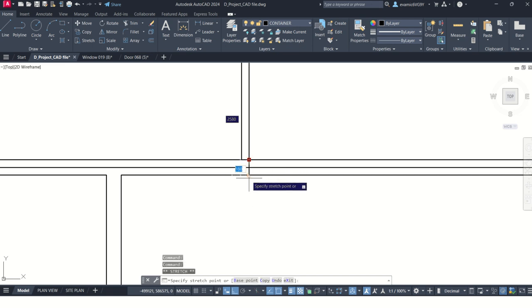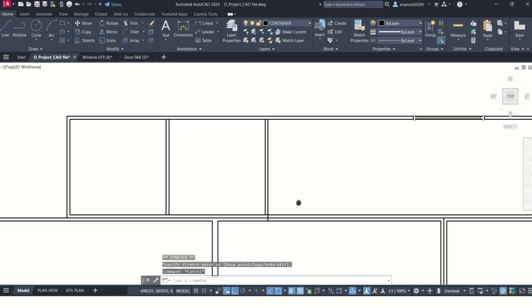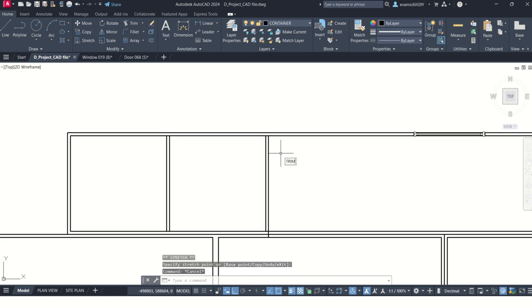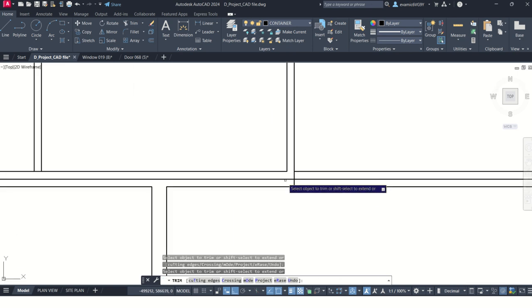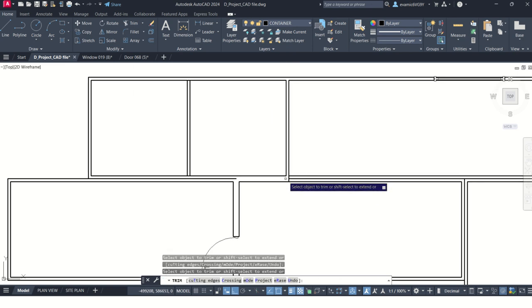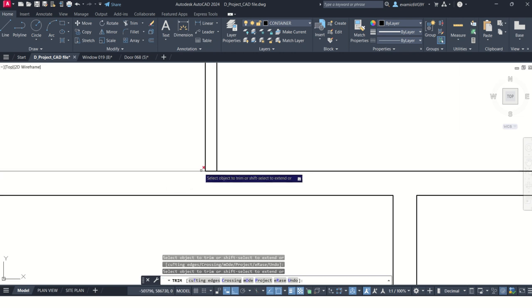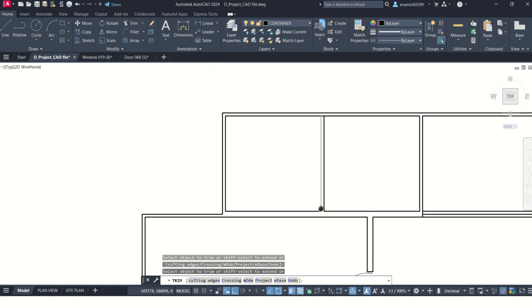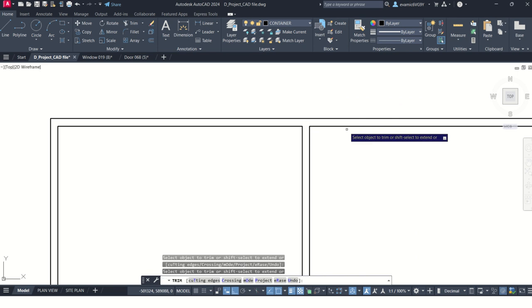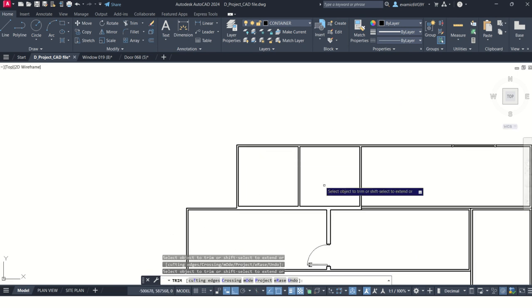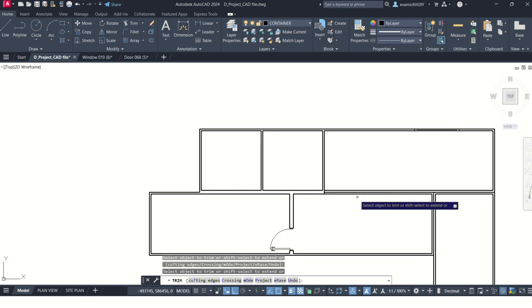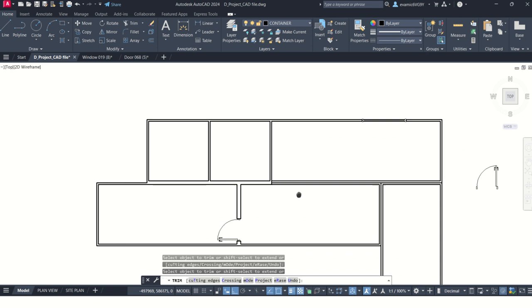There we go. Good. Now I'm going to trim certain lines. I'm going to trim that line over there. And obviously I'm going to trim that because we want everything to run as one. There we go. We trim that over there. So everything should be one space. There shouldn't be any lines or boundaries here. Okay. So you can see that, and don't worry about these being thicker. We're not going to remove additional material. We're going to leave it like that for now.